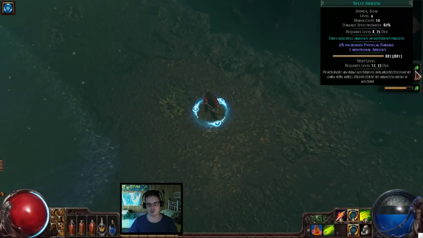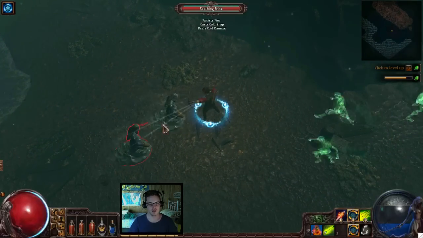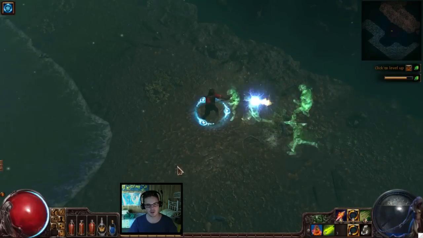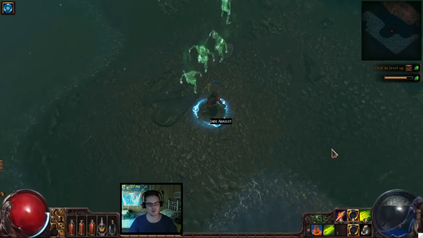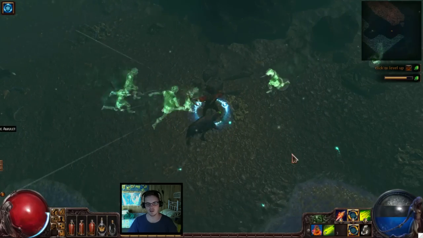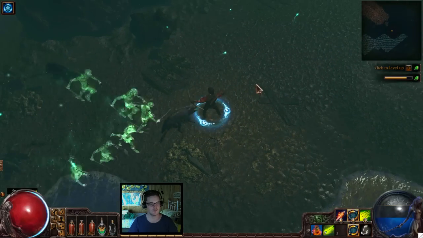So it looks like I'm about to upgrade Split Arrow to level 5, which I'm pretty sure adds an additional projectile, so let's check that out now. Yeah, now we're shooting 4. That's pretty good. I quite like how Split Arrow scales in its effectiveness for AoE, and that makes a big difference later on when you're doing things like Chain or Pierce or Fork, and then Life on Hit and things like that. So it's a pretty cool skill for a physical archer build.